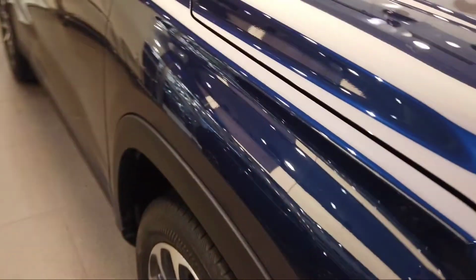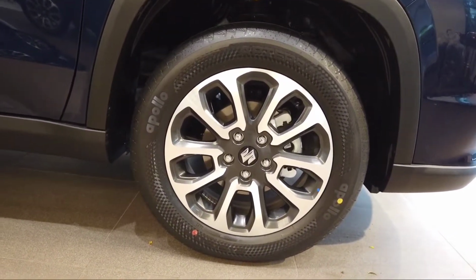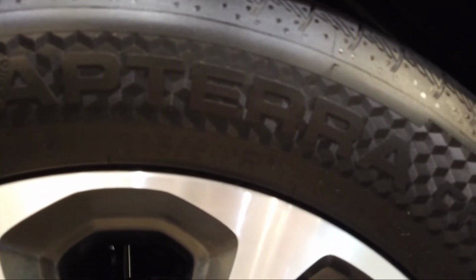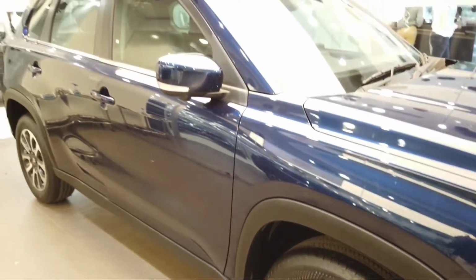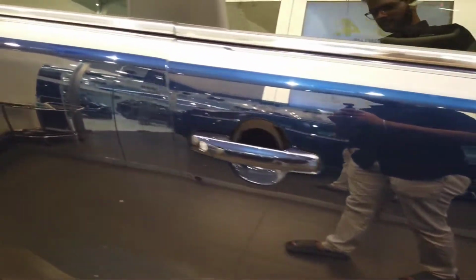And moving to the side, you get to see this cladding over the wheel arches. Now these are 17-inch dual tone precision cut alloy wheels and they are finished in silver and black, and the tire size happens to be 215 by 60 R17, so it is the same tire profile right from the base variant to the top variant as well, and even including the all-wheel drive variants. And you get an integrated turn indicator in the outside rear view mirror along with the camera as well on both the outside rear view mirrors for the 360-degree vision, and you get a request sensor on the driver's door and black color roof rails on the top, shark fin antenna at the rear.